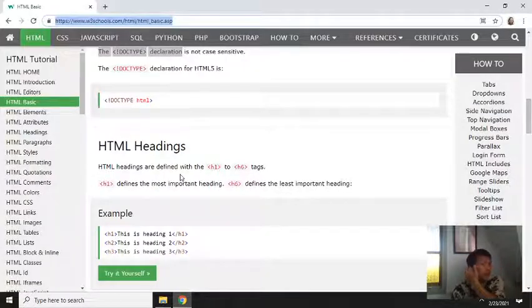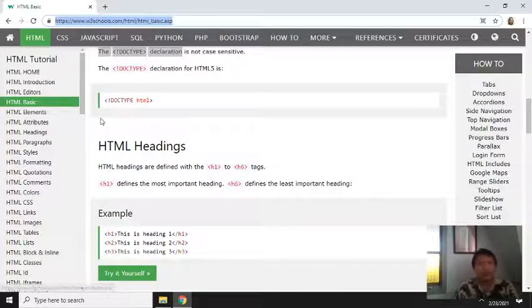Hello, so in this video, we will be discussing the HTML basic elements and attributes. In our previous video, we already discussed the browsers we are going to use and the text editors. You can choose among those text editors: Sublime, Notepad++, or just plain Notepad. And you are also free to choose your web browser.